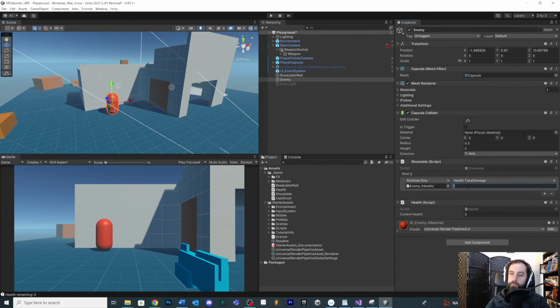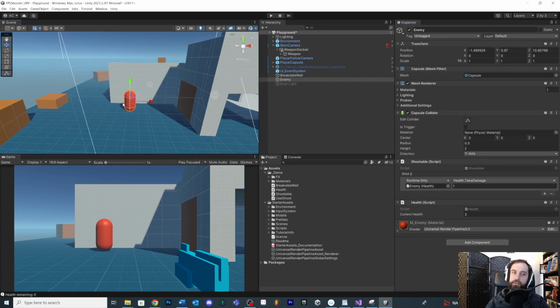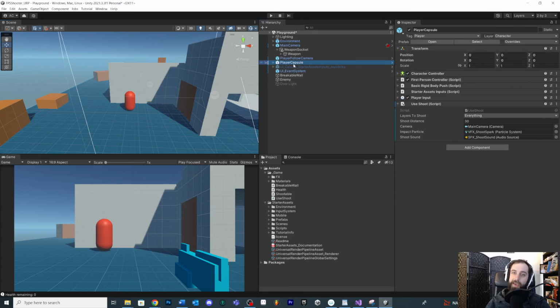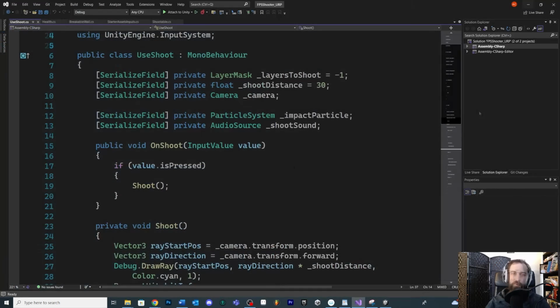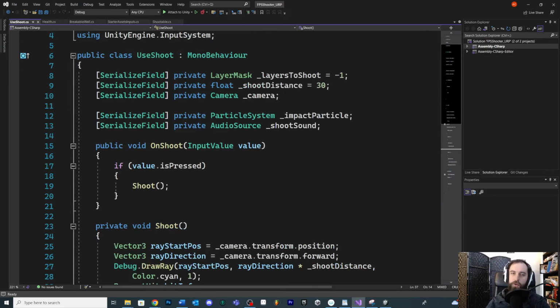So in order to pass in the damage, instead of putting it in over here from the weapon, we need to make a couple of changes to our system, which is why I'm saving this for last. I want to show you how you could make this a little bit more robust. But if you don't need it, you don't need to worry about this part. So what I need to do is I need to actually pass in the damage instead of right here in the inspector. I need to pass in the damage from the player and long-term from the player's weapon. But for now, we don't have multiple weapons, so we'll just pass it in from the player. So let's change our system. Don't worry, it's not scary.